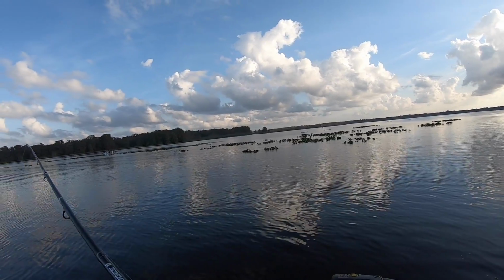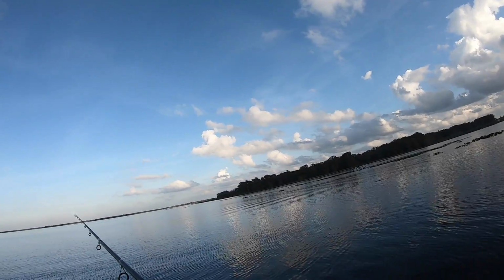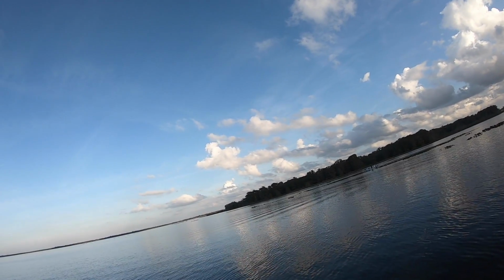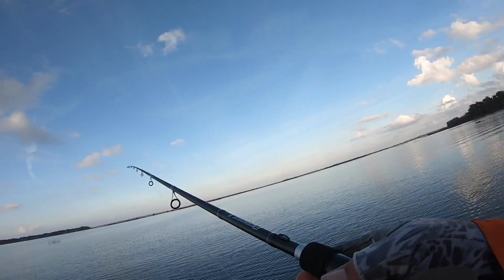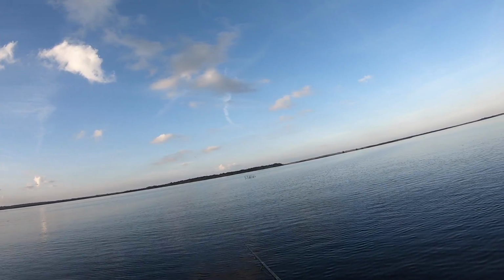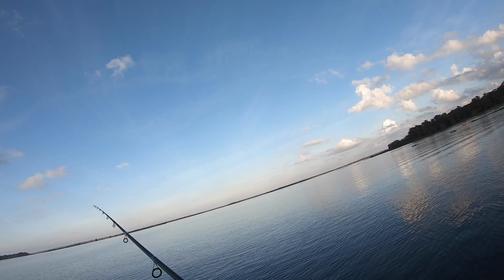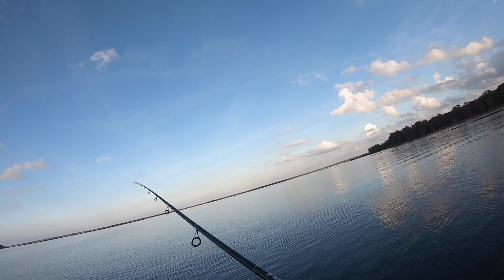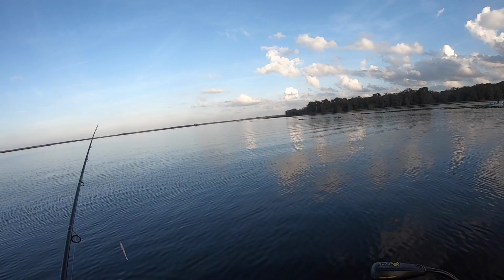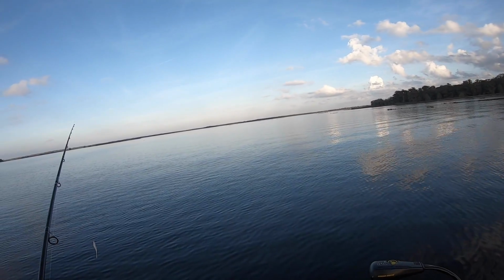I'd make another pass or 2 with this. Not gonna give up on it. Tokyo rig definitely works. I had that fish first thing this morning. Not sure why it's not working. Maybe I'll switch back to that first bait that I had on, the one I did get the fish on. Maybe I gave up on that one too early, too quickly. But I don't think it's the bait. I think it's the action, guys. I think it's the action these rigs are causing.